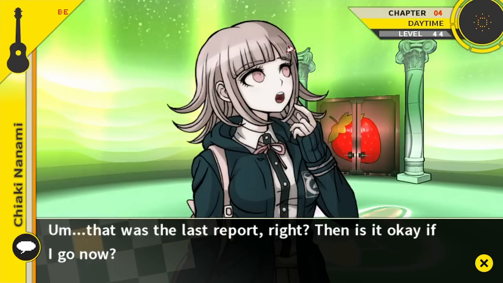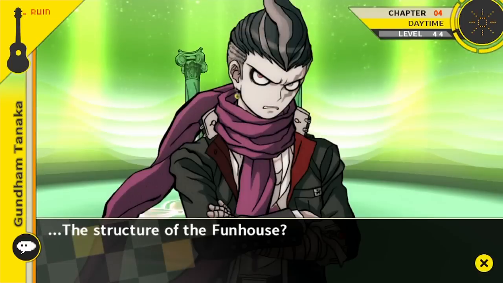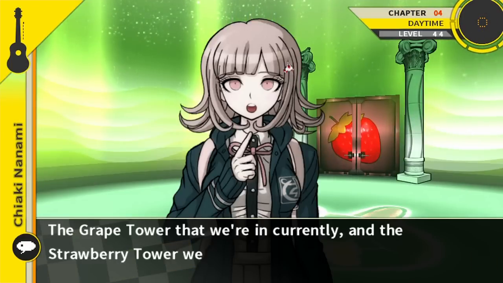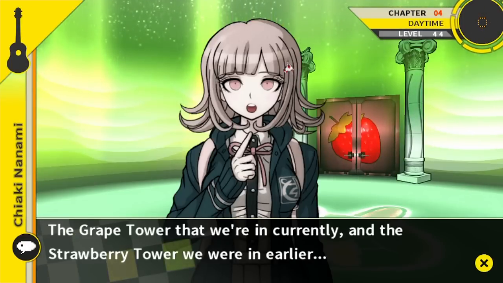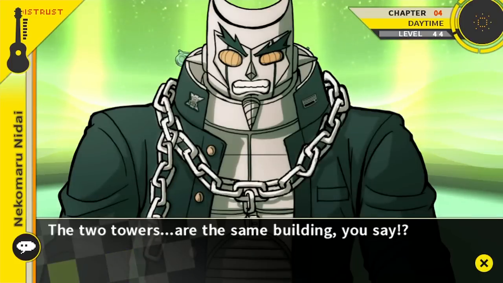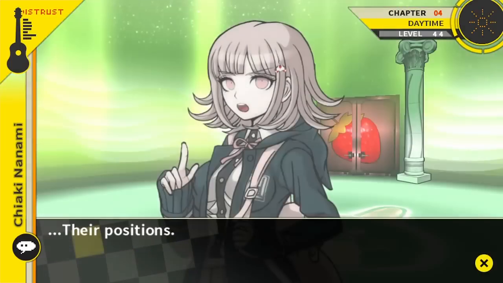That was the last report, right? Then is it okay if I go now? Please continue. This is what you mentioned earlier, right? About the structure of the funhouse? Let me ask. The structure of the funhouse? Well, I've come to a conclusion. The grape tower that we're in currently and the strawberry tower we were in earlier, I think they're actually the same building. The two towers are the same building, you say? I see. What makes you think that?